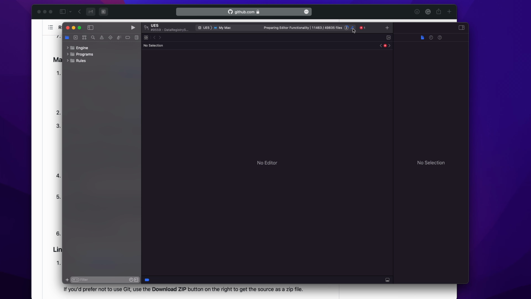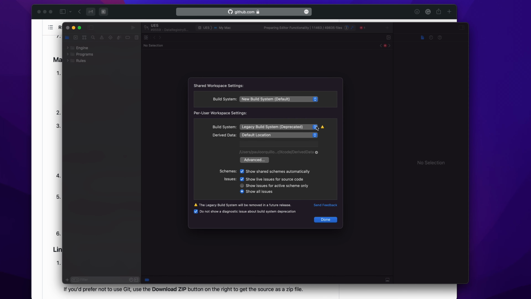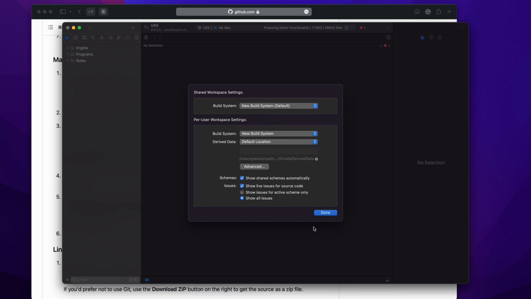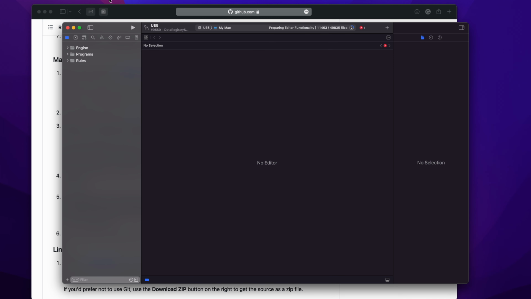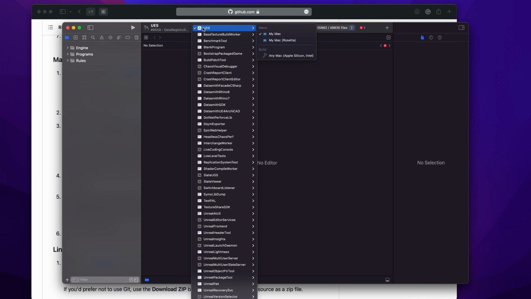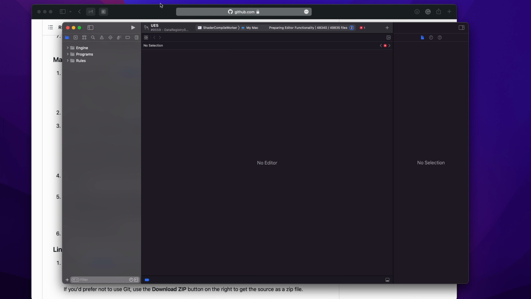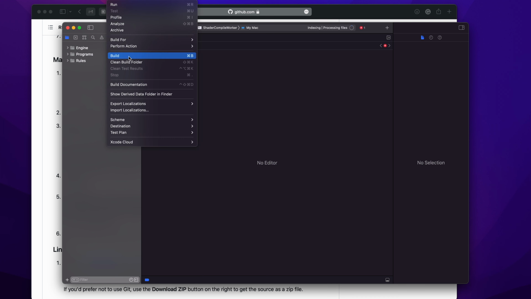Under here you would see this hammer icon. Make sure you change the build system from the legacy build to the new build system, and then hit done. But the first thing you need to do is, under the target here, change it to shader compile worker, select My Mac, and then go back to the product menu here and select build.